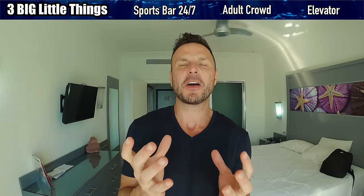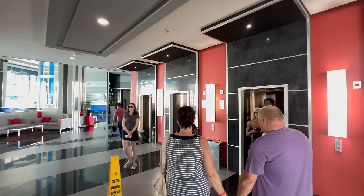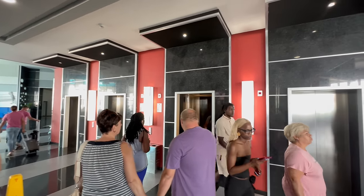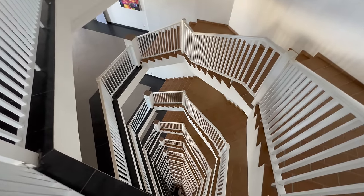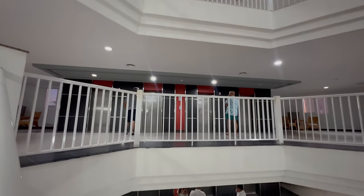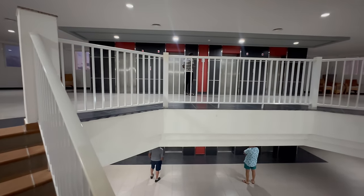The elevators are brutal here. Now, it is only during peak times, mornings, lunchtime, before dinner, after dinner, they are brutal. I've walked the stairs 14 flights on multiple occasions. There is only one bank of elevators for this entire giant 15-story complex, and it certainly just isn't enough. If you are impatient, annoyed easily, or just straight up claustrophobic, this is not gonna be the property for you.